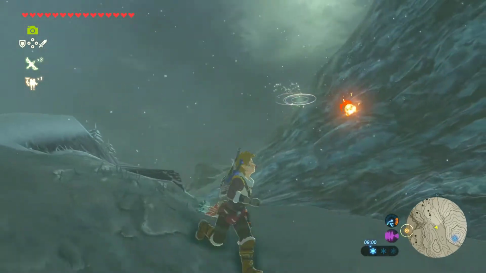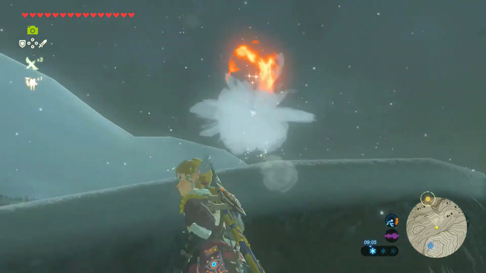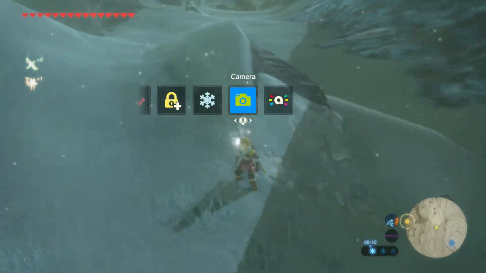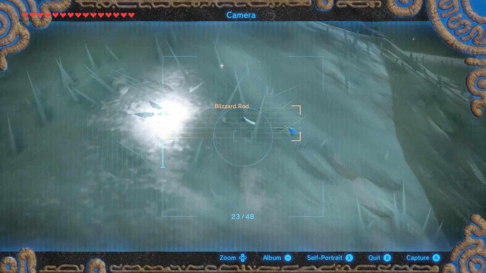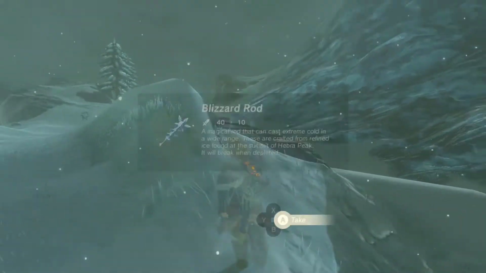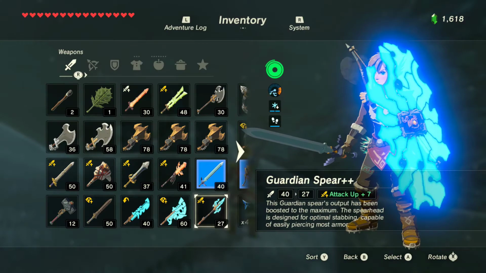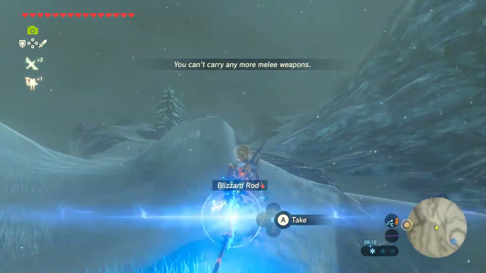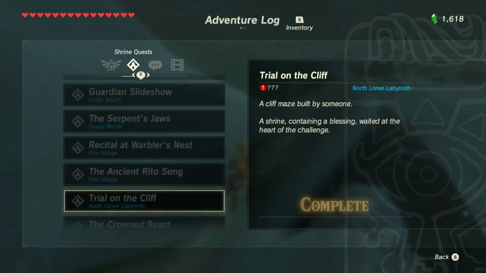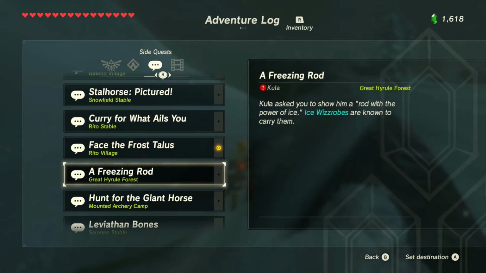Damn it! I missed it. I went right under its arm. It's the normal blue Wizzrobe that we need. This is the blizzard rod. We can't even see it. Actually, I think that's what we need. Let me check the adventure log. Side quests, freezing rod. Yeah, that's it.